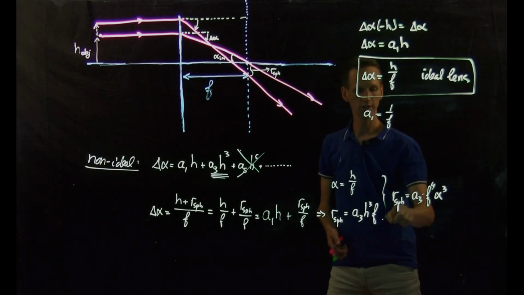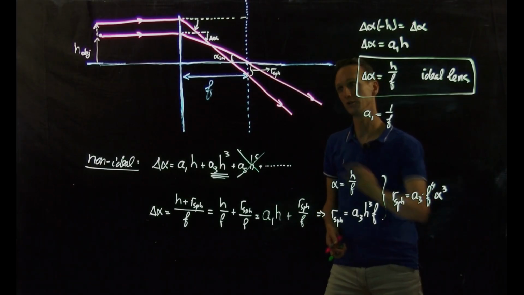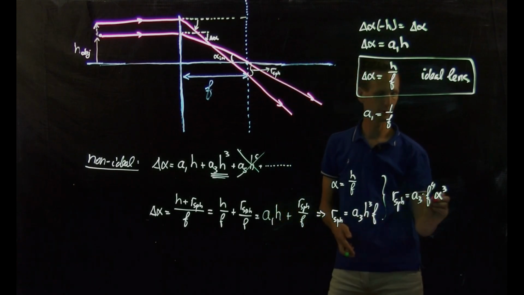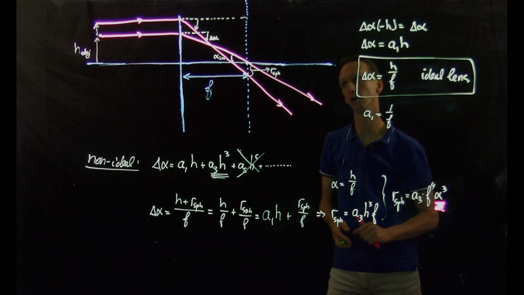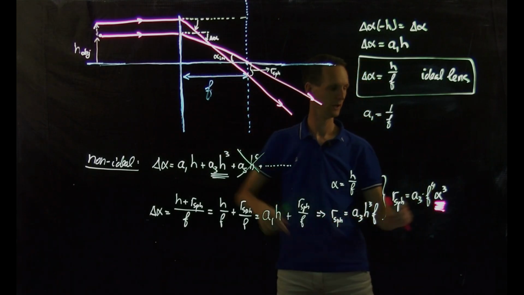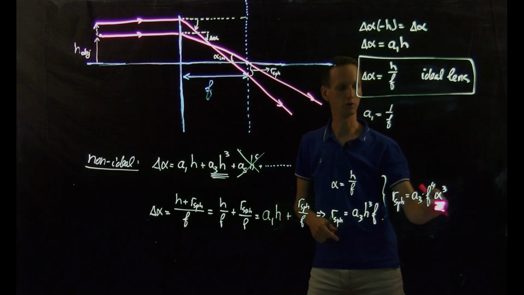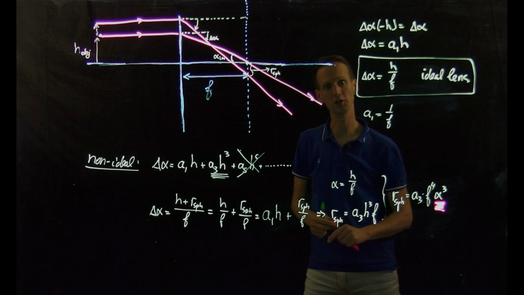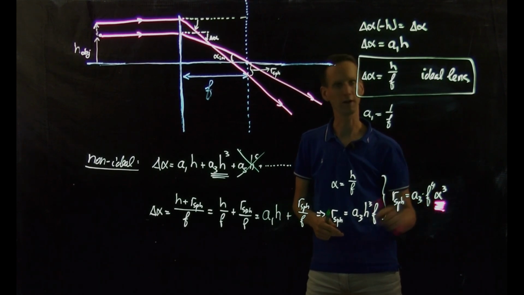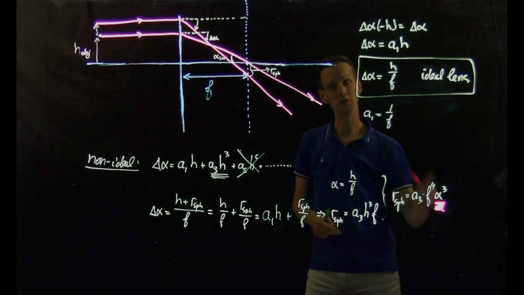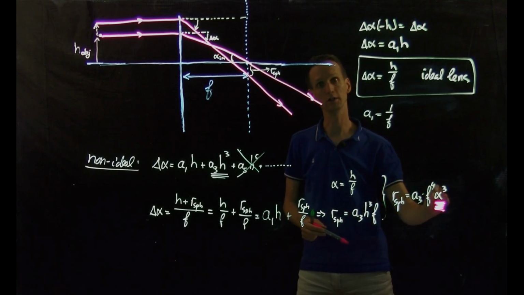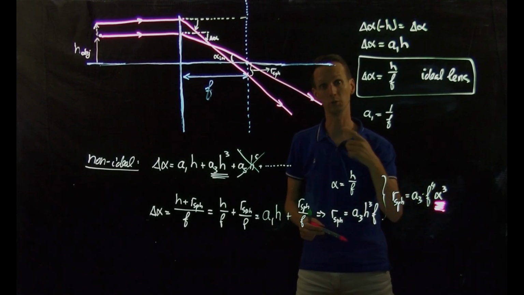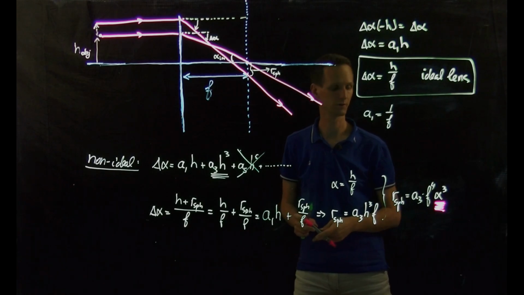So now we see that the radius of spherical aberration, so the blur in the focus that we have, depends as a power 3 on the opening angle of the ideal beam. So the larger the opening angle, the spherical aberration will increase with a factor cubed. So this is actually one of the reasons why in electron microscopy systems we always have a very small opening angle, as we'll see in later lectures.